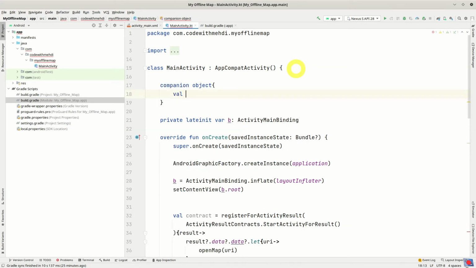For example, for Berlin, I can create a lat long for Berlin, lat long.